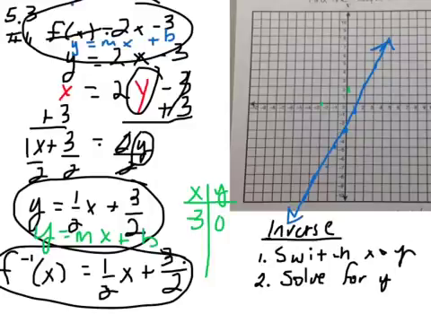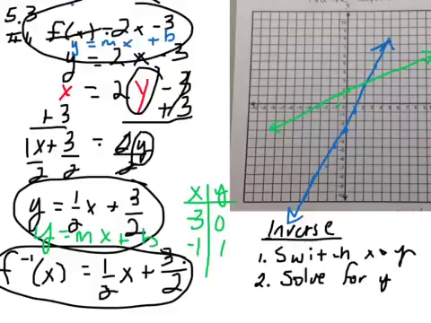Okay, let me find another good point. I see a point here on the regular line of 1, -1. If I flip it, it would be -1, 1. So -1, 1. Something is not right here. I've messed up something. 0, -3 would be -3, 0. And then x is 1, y is -1 would be, oh, I see, I put it in the wrong place. -1, 1 would actually be right here. Okay, so I'd have something like this coming in for my inverse line. Helps if you graph a point right, doesn't it? So that stray point there was in the wrong spot. All right, the green one is the inverse, the blue one's the original.